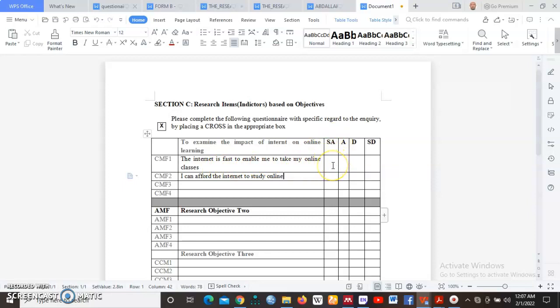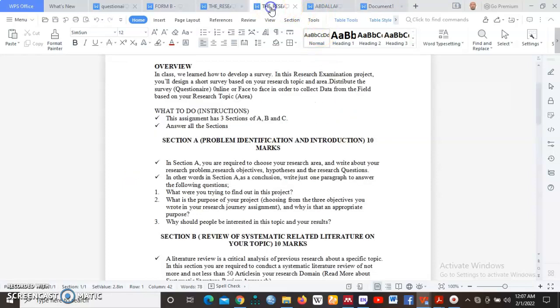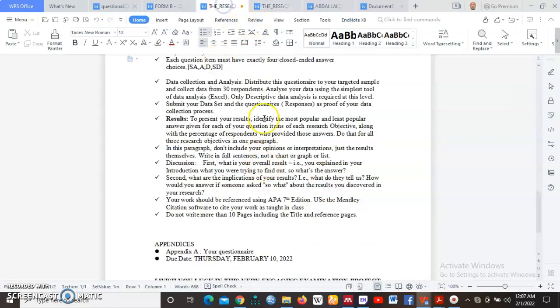And you may want now to put this in percentages, and you are showing the highest and the least popular answers given in each question item on each objective, with the percentages of respondents provided those answers. You do this for all the 3 research objectives, and you write this in a paragraph to show your findings.